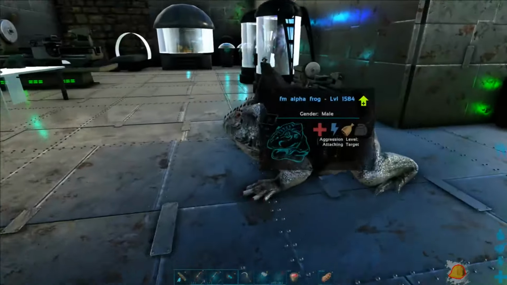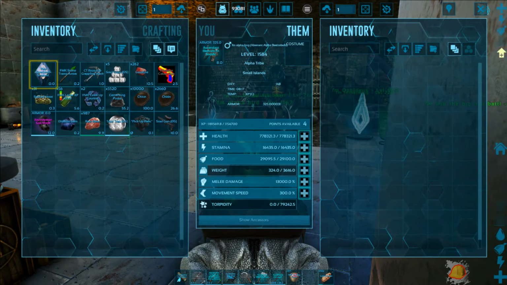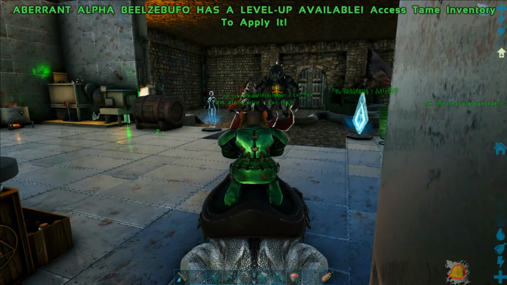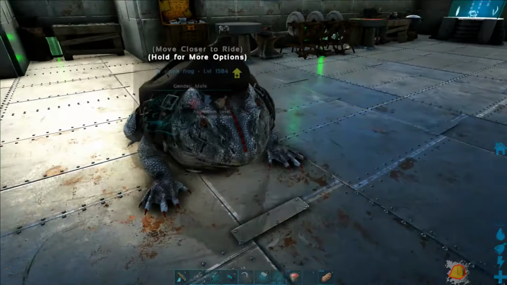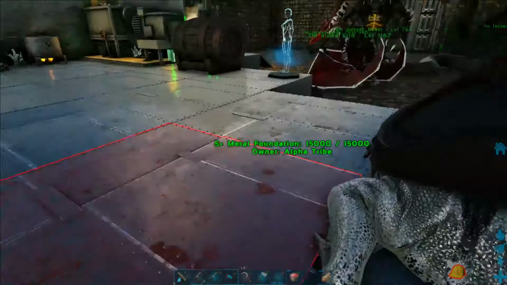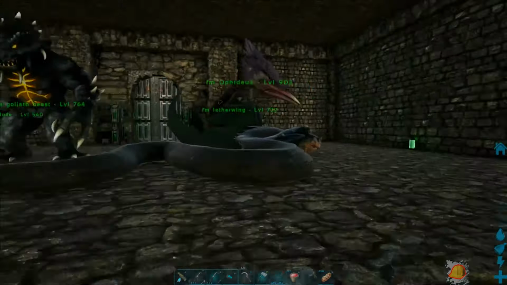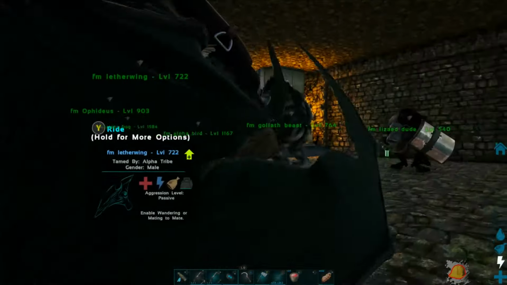But look, man, I got an alpha frog. And this thing's a mega beast, by the way. Look at those stats. It doesn't look like an alpha frog, but trust me, that's an alpha frog. It's like a modest alpha frog. And I'm going to use that for my underwater mount to go explore. And then I got this epic leather wing. But man, I don't want to leave you guys hanging.